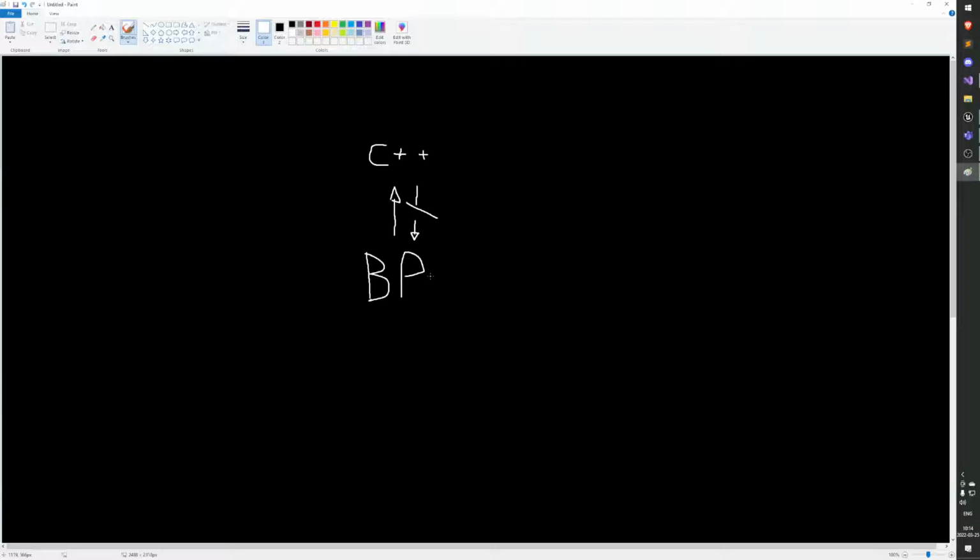If you make a class in C++, Blueprint can see it, it can spawn it, it can inherit from it, whatever. But if you make a class in Blueprint, then it's only in Blueprint. Then it's kind of stuck there. As soon as you make something in Blueprint, that's where it's gonna be.